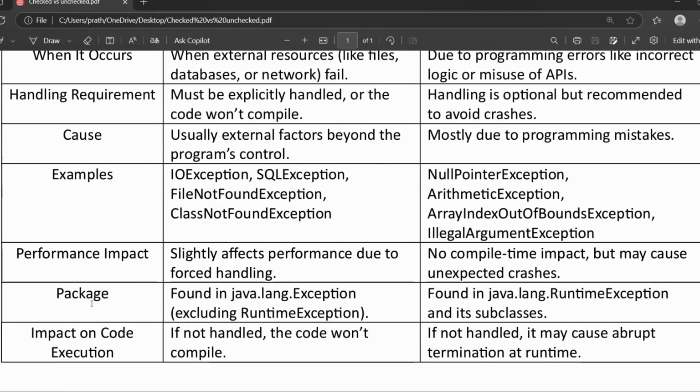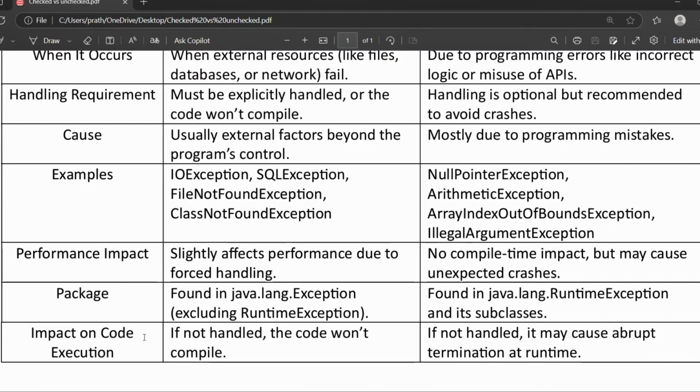So next is package. Checked exceptions are found in java.lang.Exception, excluding the RuntimeException, and unchecked exceptions are found in java.lang.RuntimeException and its subclasses as well.